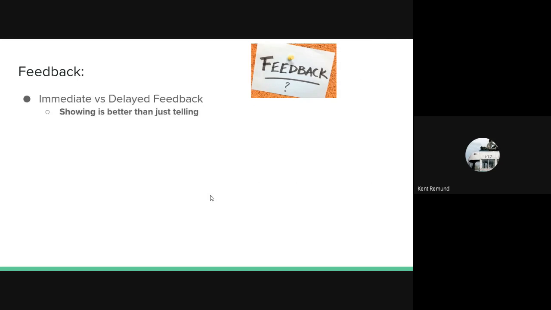Immediate versus delayed feedback. First of all, showing someone how to do it is always better than telling them how to do it, right? So rather than just say, you could do this, we show them. Immediate feedback is always best when possible. If they're working with Johnny and I can get them to make a tweak while they're working with him, they've already modified their own behavior in real time. That change is more likely to stick than if I give delayed feedback, where we're done, we're talking, and I tell them next time you can do this. They may remember that the next day, they may not, right? So delayed feedback is not as good as immediate feedback.